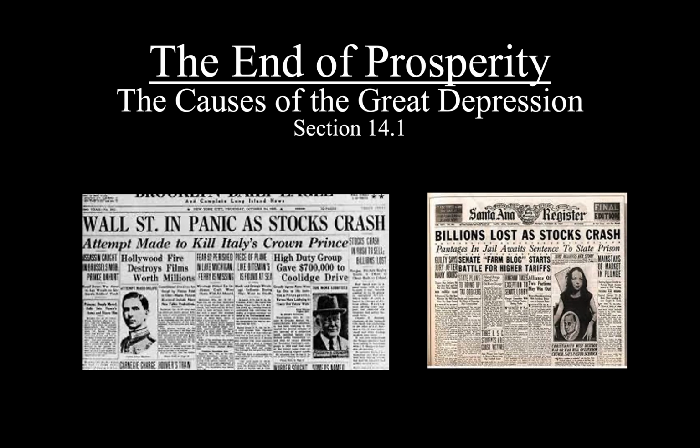Beginning in the late 1920s, America would go through a series of economic changes that would come to be known as the Great Depression. The events of the Great Depression would play out over the 10-year period from 1929 to 1939 and would result in significant economic problems for the United States. Ironically, many of the things that caused the Great Depression were also responsible for the economic boom of the Roaring Twenties.